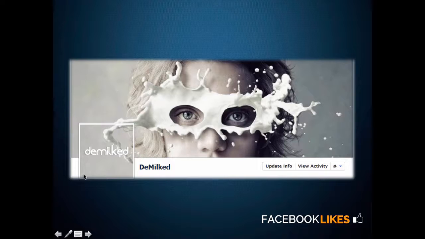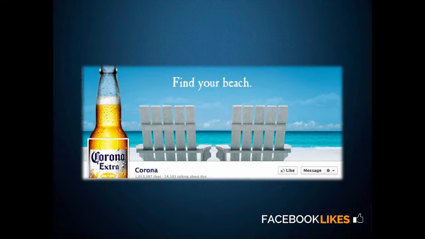One thing to note here is if you take their profile image as a standalone image, it is still very simple and very symbolic and very effective. But when you tie it in to the bigger image, it still looks great. Corona Extra is another great example of this. It looks really effective with the cover image, but have a look at that white border where the profile image is. Again, it's just the text on a beer bottle, and it's going to look really effective as a standalone image, and it's a very symbolic and simple representation of the fuller image of the beer bottle.